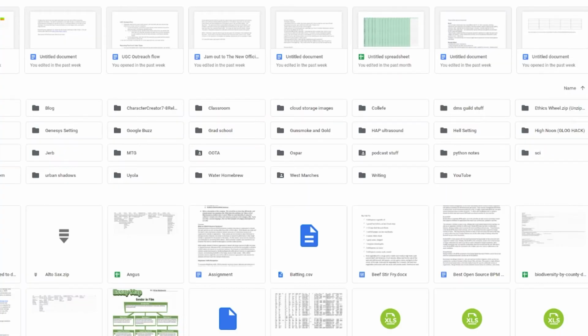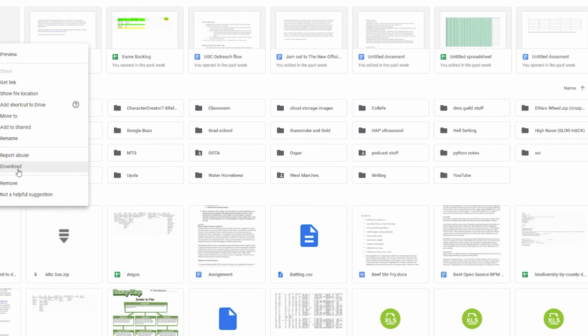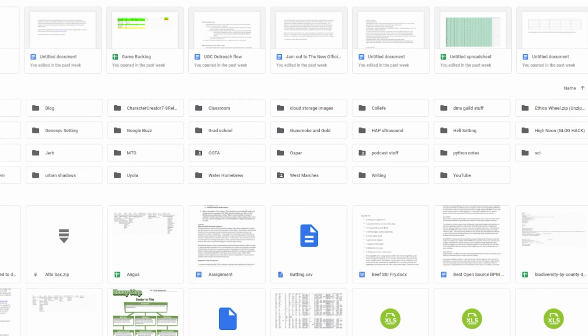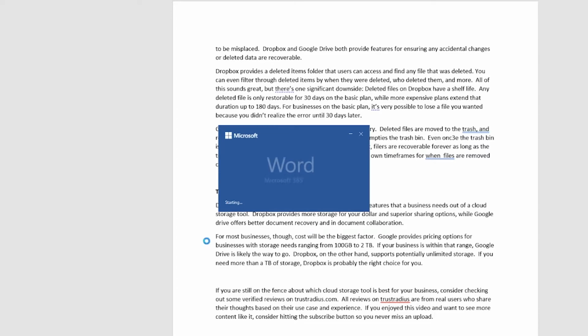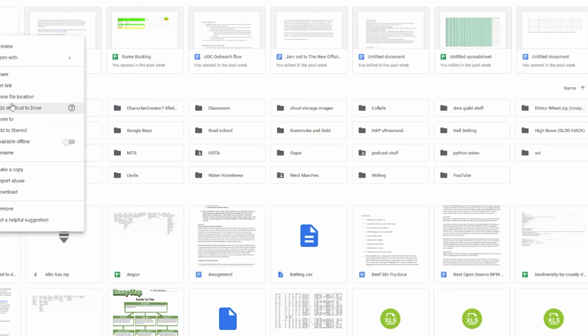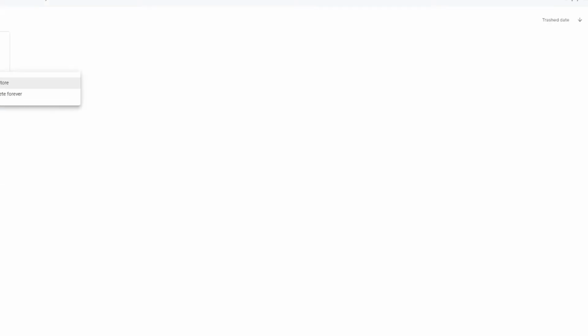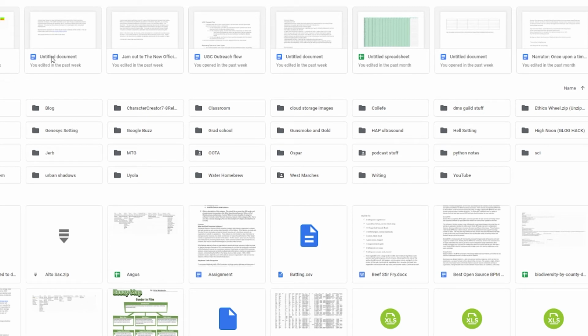In their paid plans, Google Drive offers price points ranging from $1.99 per month to $9.99 per month per user. At the lower end, these plans include 100 gigabytes of storage, while the most expensive plan includes 2 terabytes of storage. In contrast, Dropbox pricing starts at $12.50 per month per user, but includes 5 terabytes of storage. Dropbox only offers one other plan at $20 per month, which includes unlimited storage.